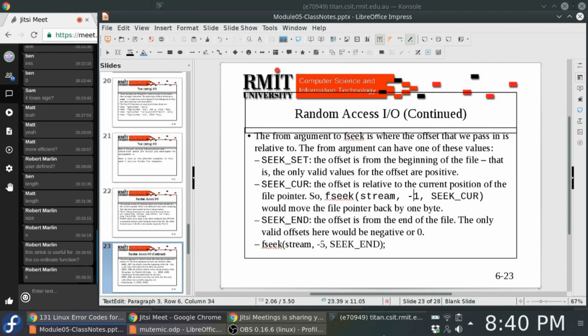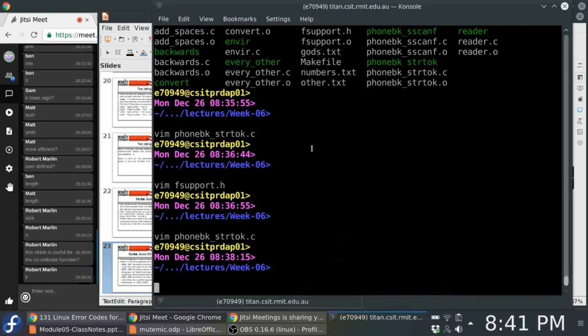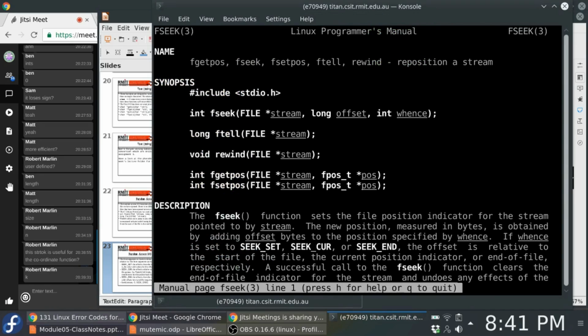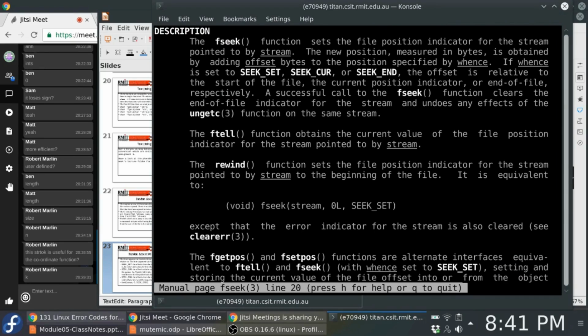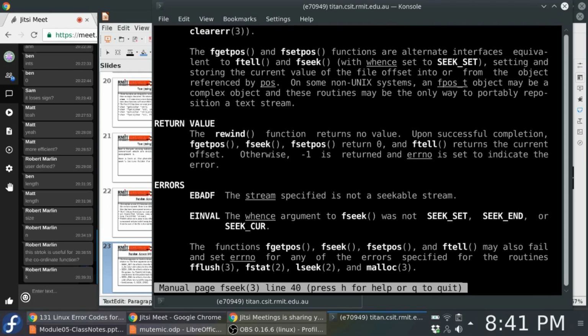And let me just have a look at what these return. So, man fseek. Okay. They return 0 when the seek was successful, and -1 if they failed, and then they set errno.